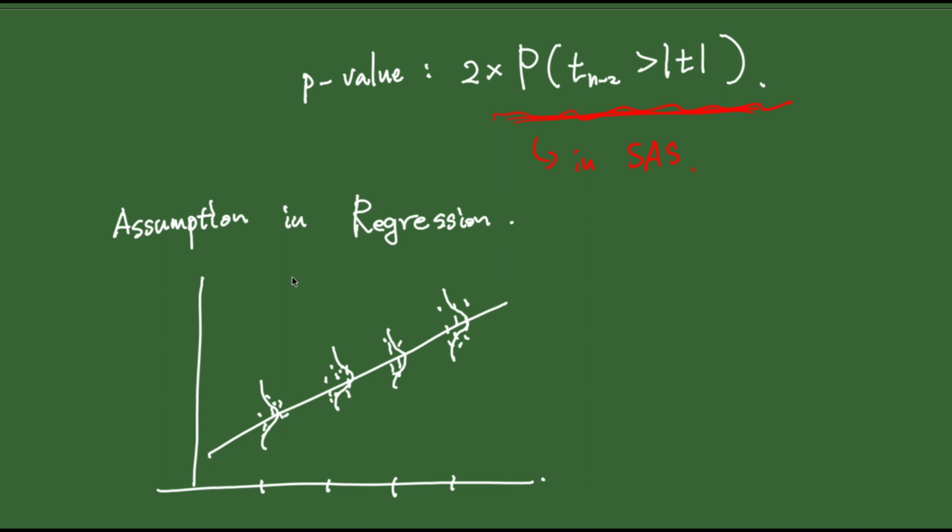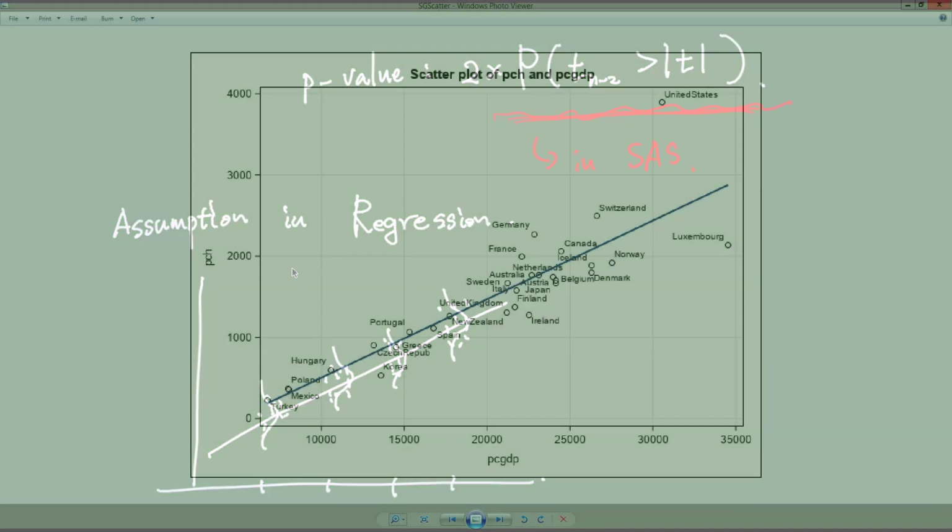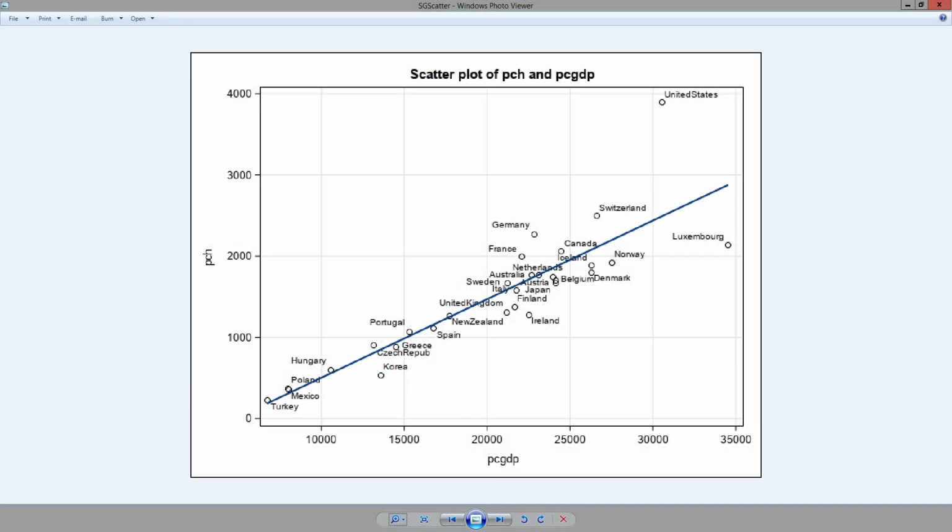Okay, so when we compare this pattern and our result scatter plot, it is similar except for a few data points, such as United States. If I think that United States is our outlier, then the whole data set is centered at the regression line, and the vertical variation does not vary that much, so I can say that our assumption is satisfied.